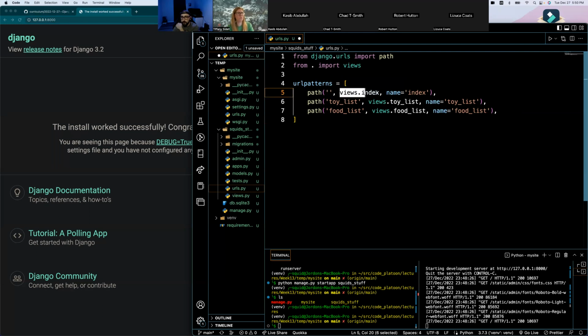But in views, I'm going to have one called index, and I'm going to call it index. You don't have to name them all the same thing each time. You can give them a different name of a different function if you would so choose. Or they don't even have to match up to the URL you've used. But you know what? This keeps it real simple, and you don't have to go guessing. Oh, well, did I name the URL food_list, or did I name what was the function food_list?